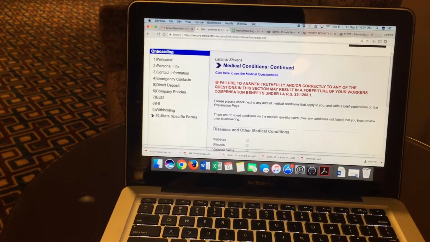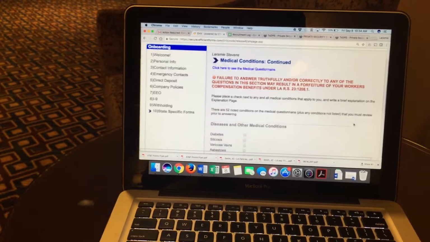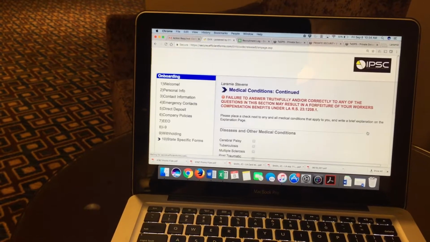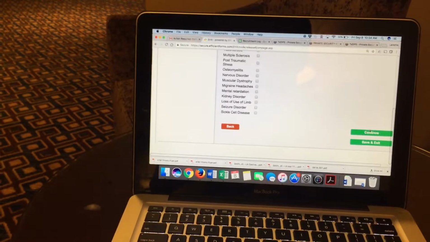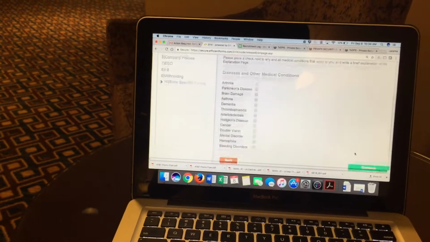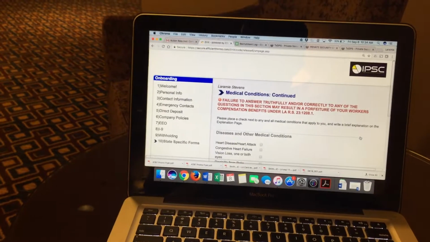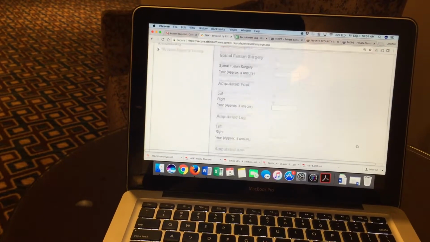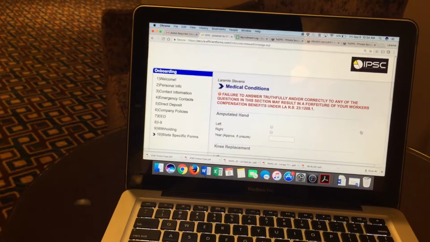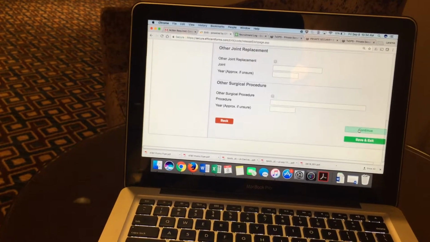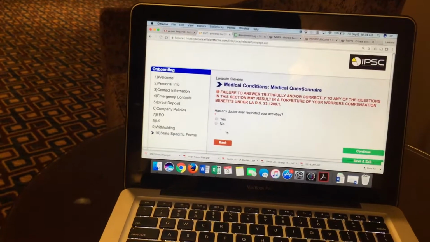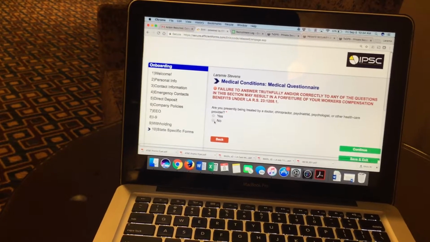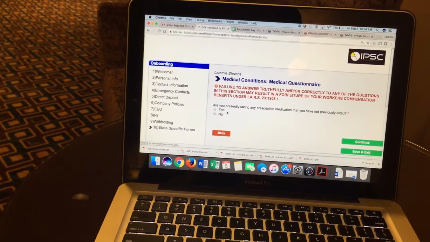This is mainly going to be for Louisiana, so this may come off for our Texas job sites once we get this divvied up. But otherwise, if it's still on there, they can go through it and answer it. It's not going to hurt anything. It's our basic paper medical questionnaire that we've always had, so they can take that all the way to the end. It's not requiring them to answer anything right here. At the very end, it has a couple required questions, so they'll have to work their way through that. It's 4 or 5 of them.